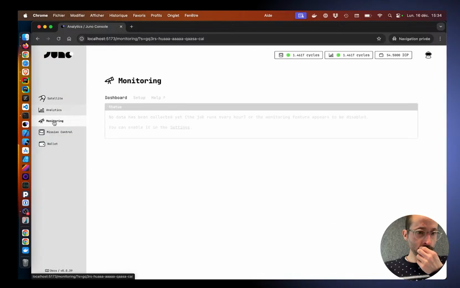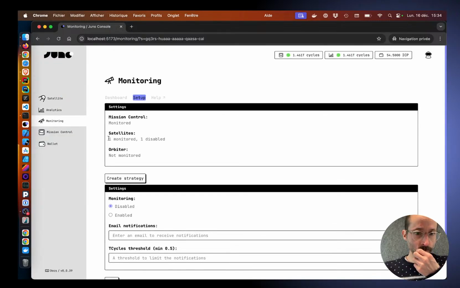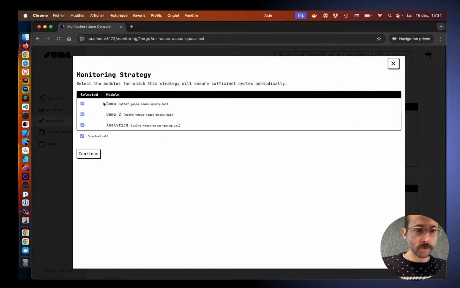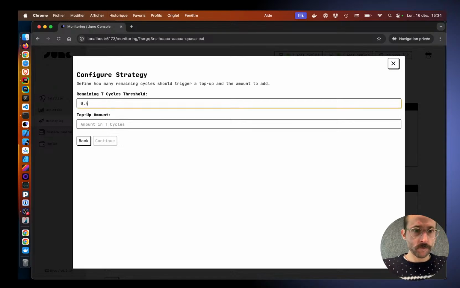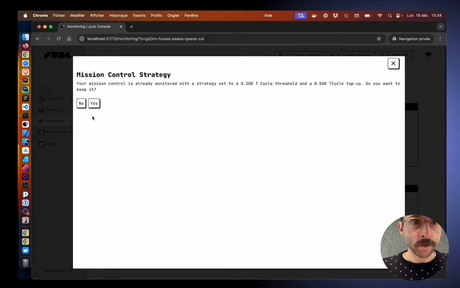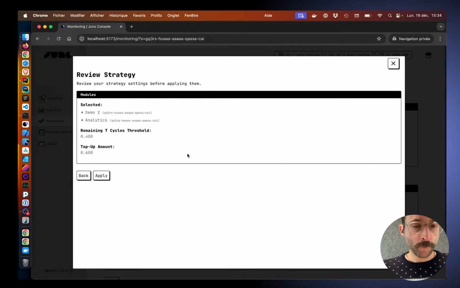Okay, so now I should have one monitored, one disabled, not monitored, which is correct. So I'm going to apply to these two. And yes, I want to keep. So this one, I'm going to apply.